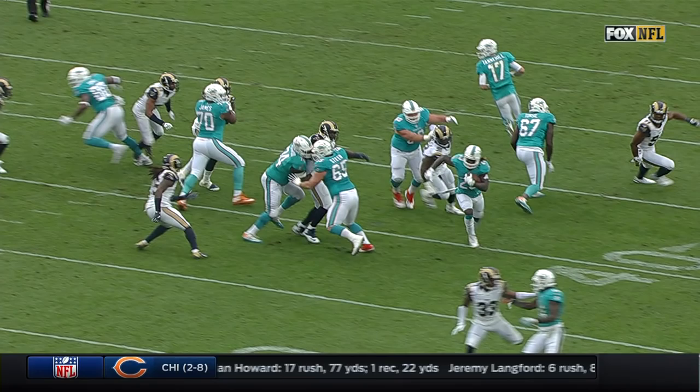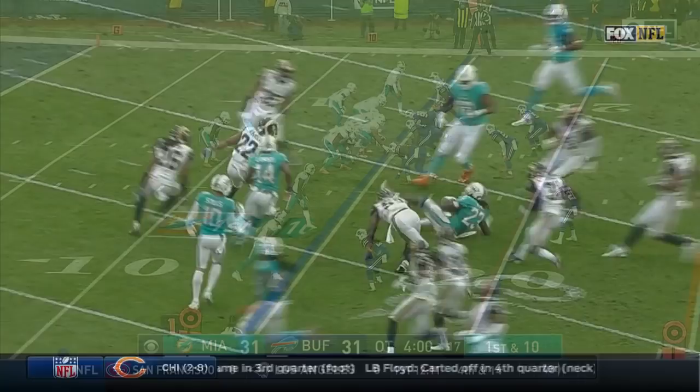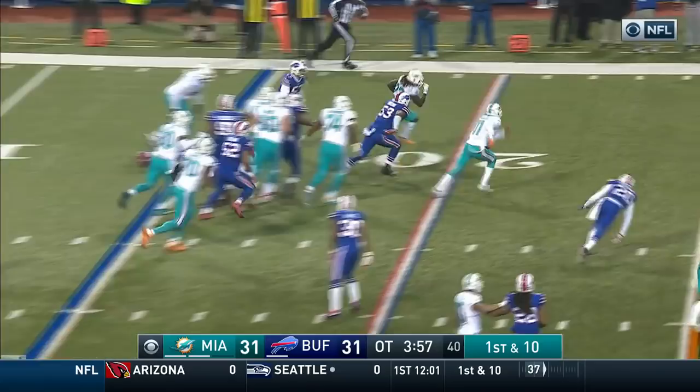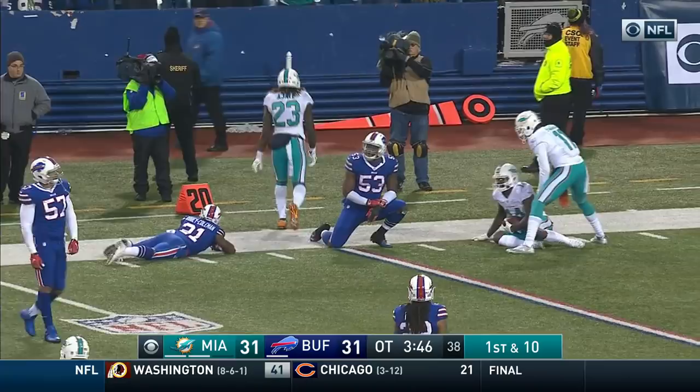He's been doing this all year. You wonder how a guy who most people have never heard of rushes for 200 yards. They're going to give it to Ajayi, and Ajayi breaking through the left side! 40! 50! Finally bring him down! Mikel Roby Coleman with the tackle. That is a 57-yard run by Jay Ajayi.